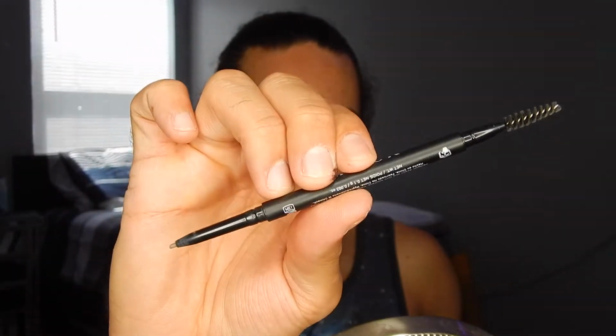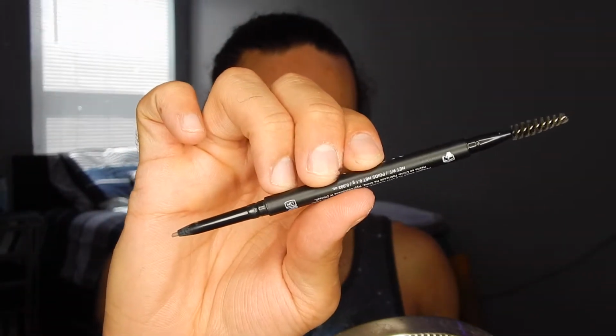And then I'm still gonna use something lighter in the front just because it's something that I'm already used to. However, this is great for that outer edge of the brow. Just like we did in my last video, I'm gonna take the Morphe brow pencil in the shade Latte, and I'm gonna fill in the front.